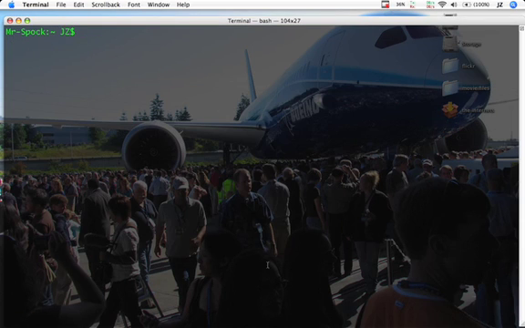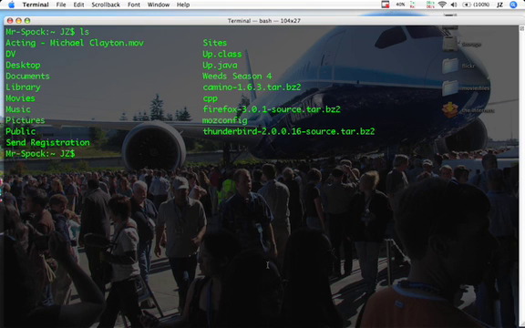If you want to view a listing of files and folders in your present working directory, you would issue the command ls. This will give you a simple, unformatted column view of files and folders in your directory. And as you can see, this may not be the most useful way of viewing things because there's no way to distinguish the difference between what's a file and what's a folder.